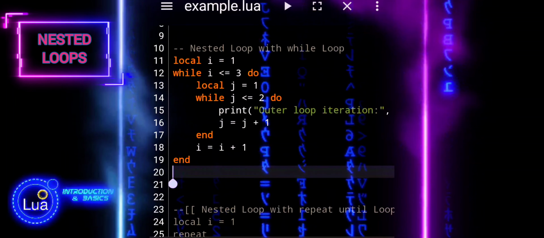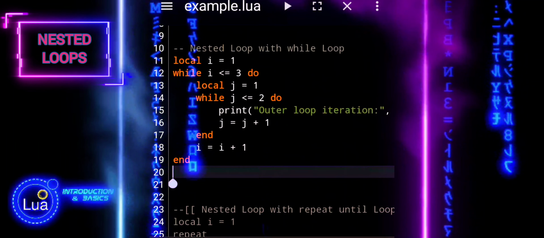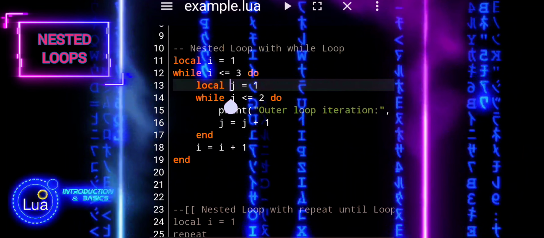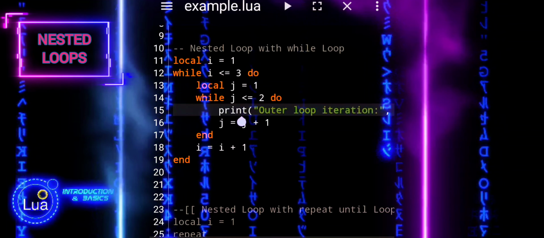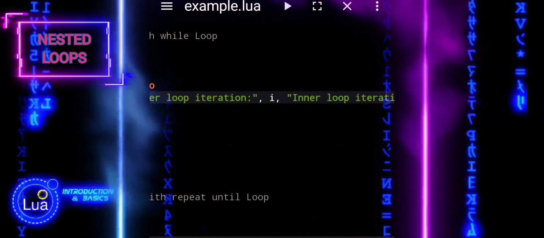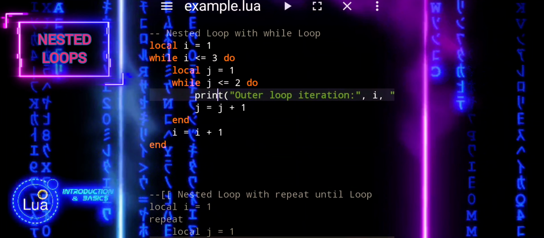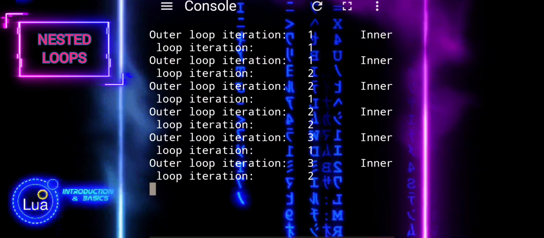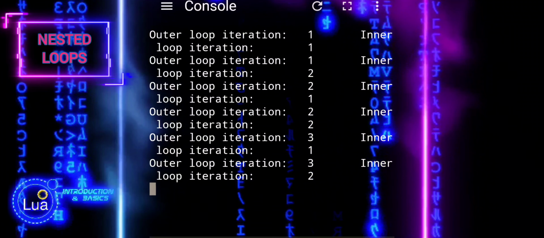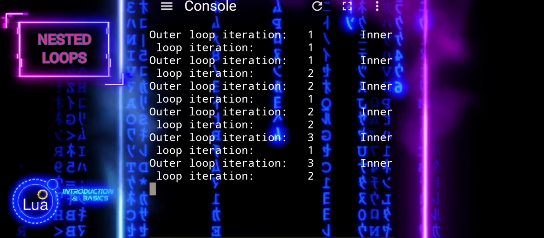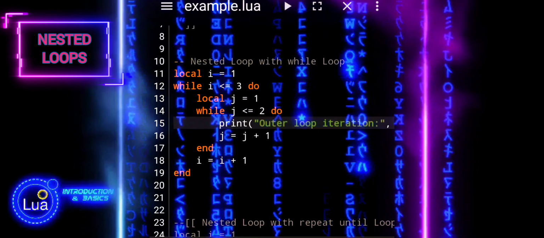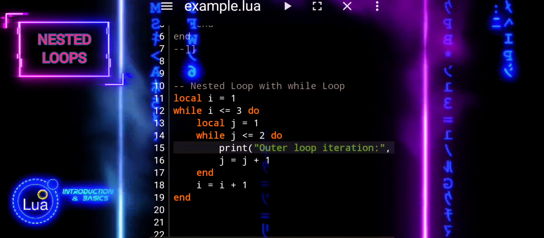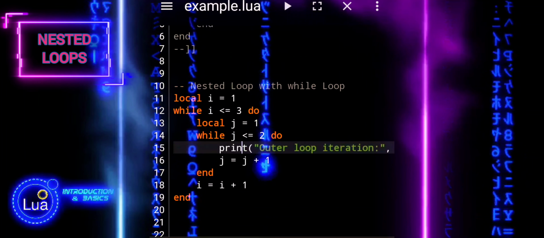Here are some common scenarios where nested loops are used. When working with two-dimensional or multidimensional arrays, you may use nested loops to traverse each element in the grid. For operations involving matrices or grids, nested loops help access each element or perform calculations row by row or column by column. When dealing with nested data structures like nested lists or objects, nested loops help access or manipulate elements at different levels of nesting.